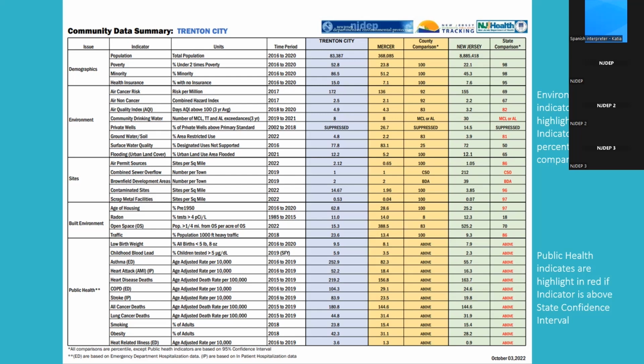But this gives you a sense of where the towns are throughout New Jersey. And some of that data is still suppressed, not in Trenton, obviously, because it's a big town, but in smaller towns, that problem with health data can show up because it's too small and the data is suppressed.